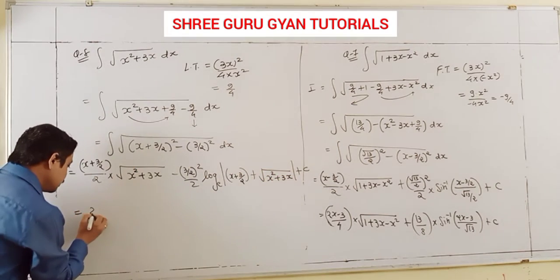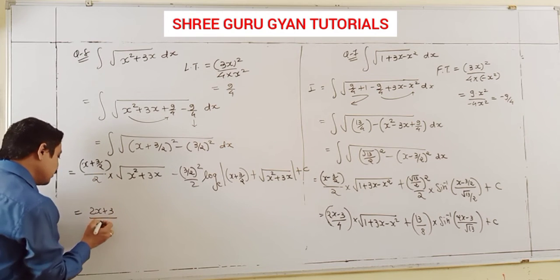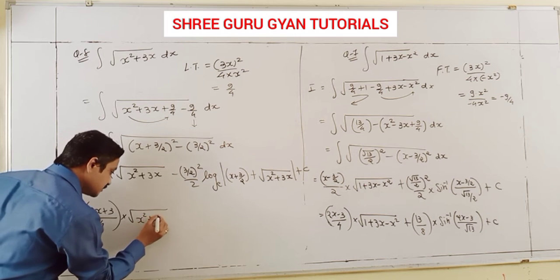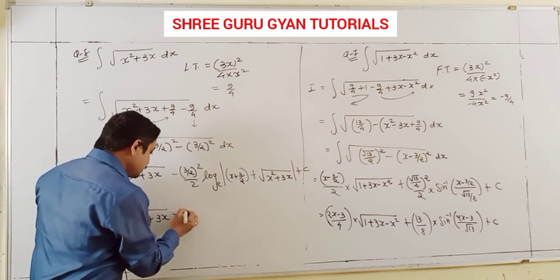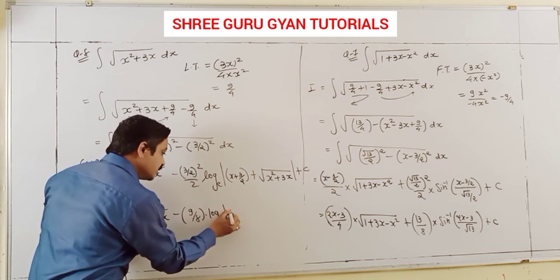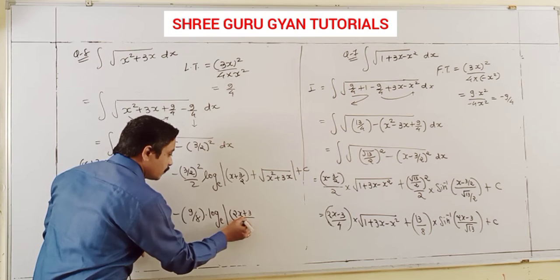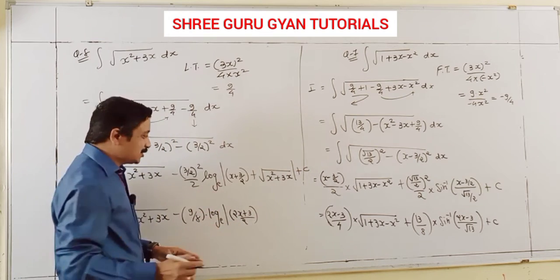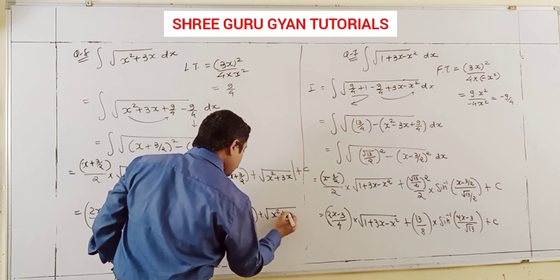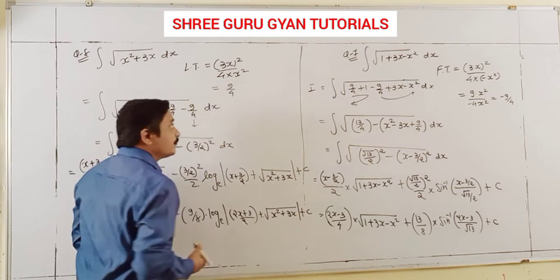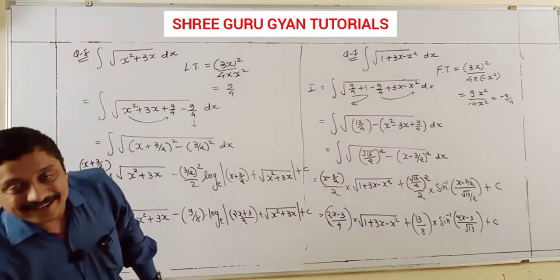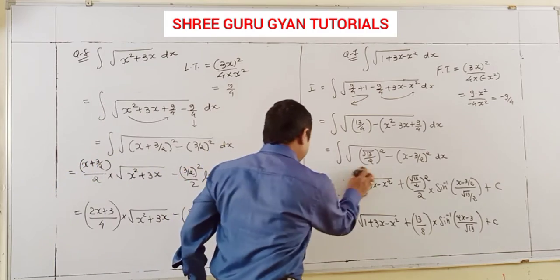So finally you can done 2x plus 3, 2 2s are 4, and root same x square plus 3x. Continue here, students. 9, 4 2s are 8, and that also done 2x plus 3 by 2. Either LCM take, either not take, don't worry. And that is plus x square plus 3x plus c. So happily and easily 8th one is also, students, done here. Now I go to 9th.